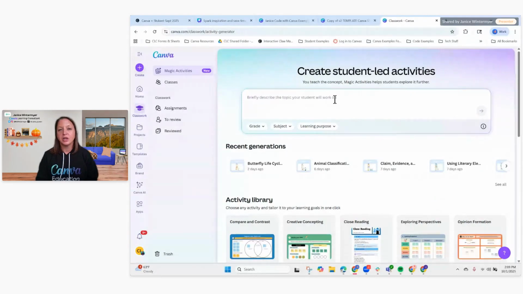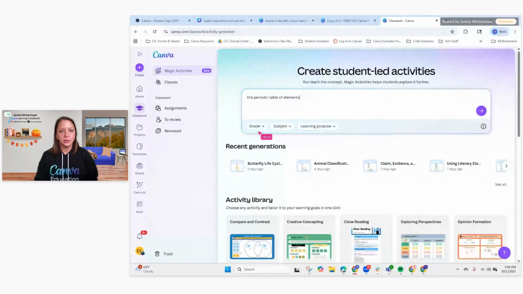So what I love about this is it looks just like an AI prompt box, but you don't have to go into super deep detail. You can be a little bit more general with it and just describe, as it says in the box, briefly describe the topic your student will work on. So what are you wanting them to learn about or work on? So I'm going to say maybe I want my students to learn about, I don't know, we'll say the periodic table of elements. We'll just go really simple. Again, could be really, really easy. It could be a little more specific. You could put in a standard. You can put in a learning objective, a topic, broad, specific, again, up to you. I'm just going to throw in the periodic table for fun.